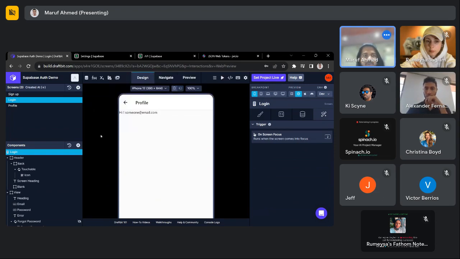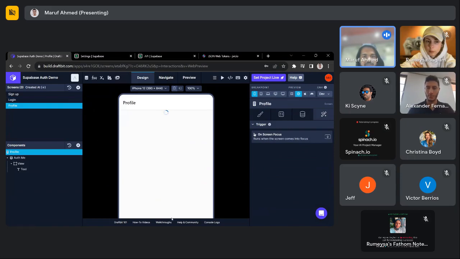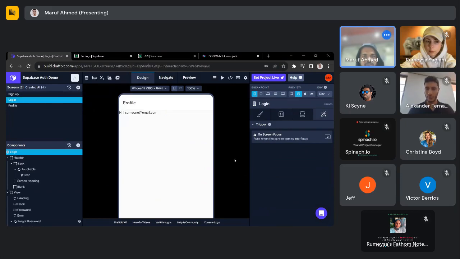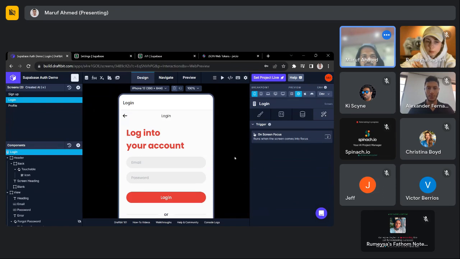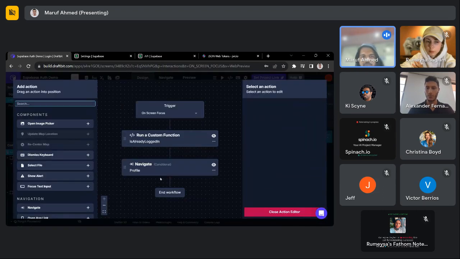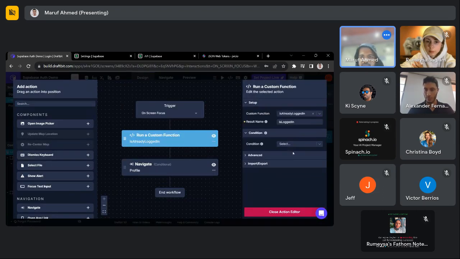So I'm logged in, all my variables are set up. Let's see if my function worked or not. So I come back to the profile screen again and go to the login screen. Oh, something went wrong. Let's debug.